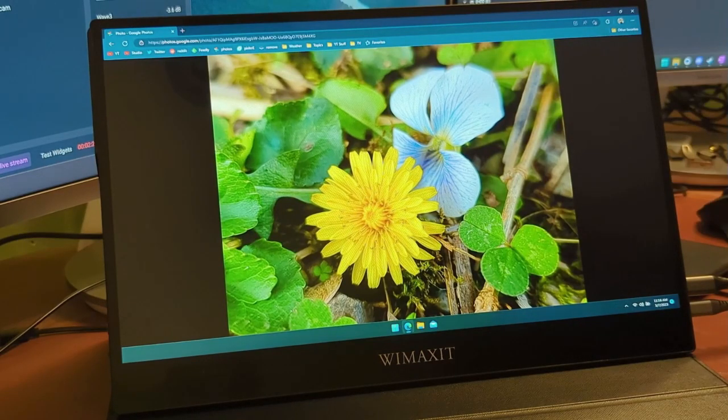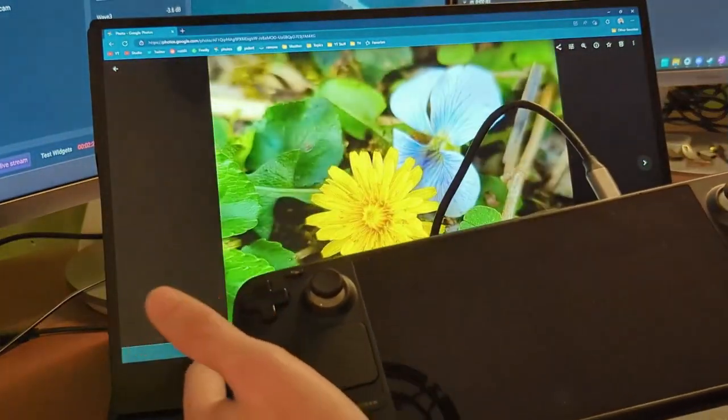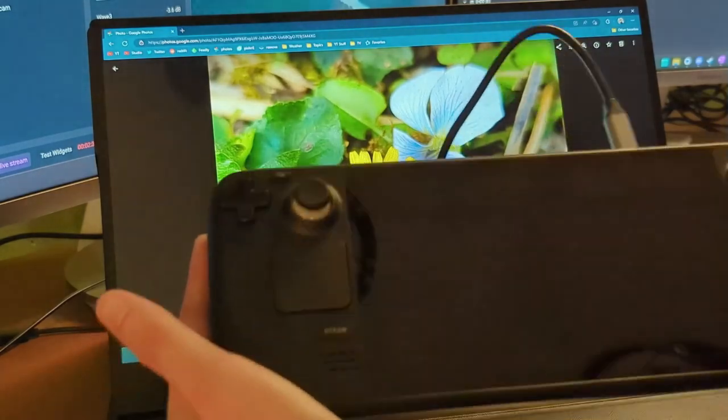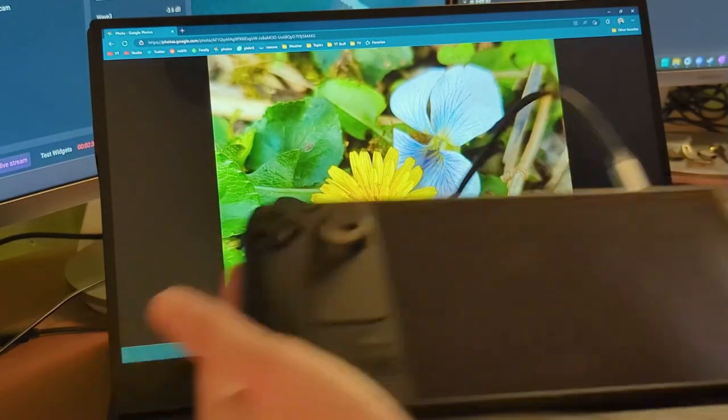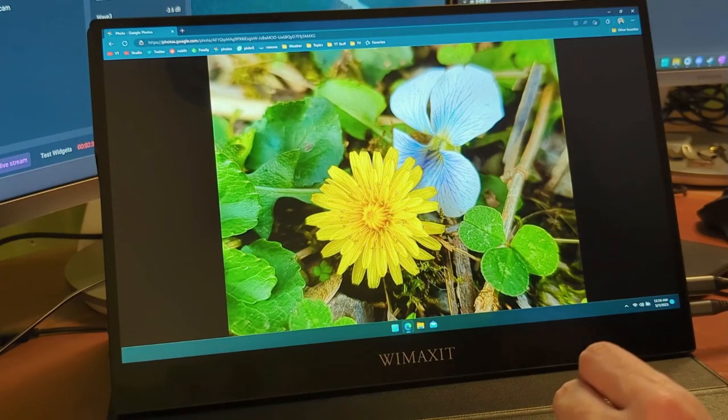I do need to get a listen to the speakers. And for whatever reason, when I use my Steam Deck like this, I can't seem to figure out how to make the sound come out of anything but the Steam Deck. There seems to be no other option. I'm sure I'm just missing something simple, but we're going to use a Samsung device with Dex to do that next part.